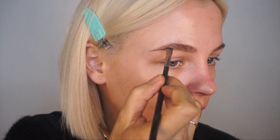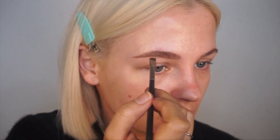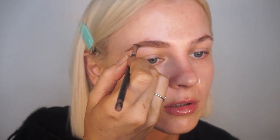And then with the water and powder trick, you can also create like little brow strokes, because it kind of makes it into a paste. And if you really pinch your brush like that, and from the base of your brow just do little flicking motions. But that is pretty much it for the product. So that kind of brow is if I was going out, or if I was filming a video, I would always do my brows like this.